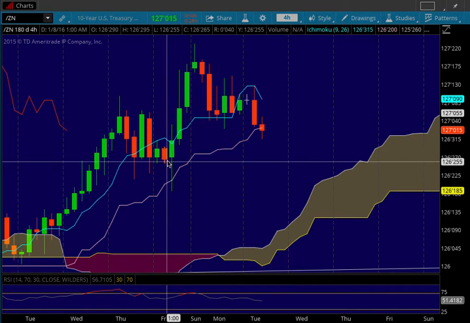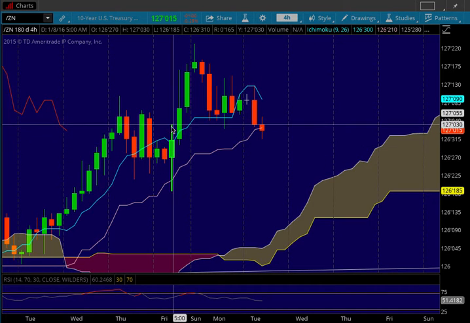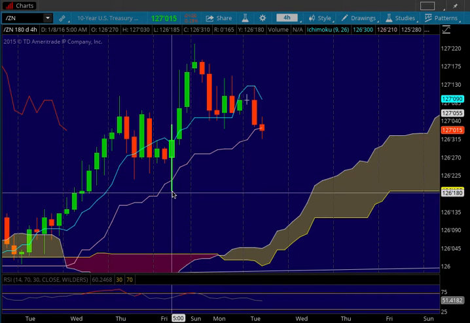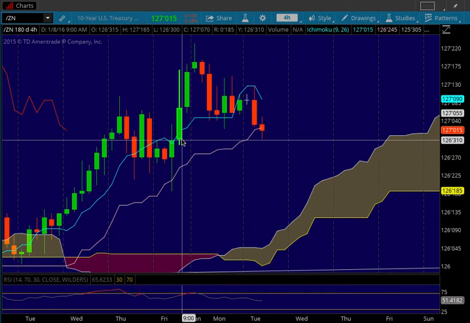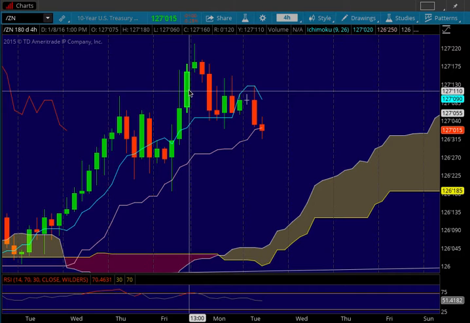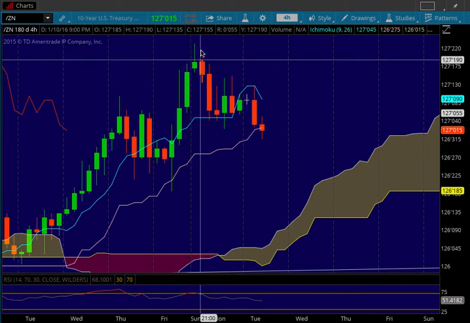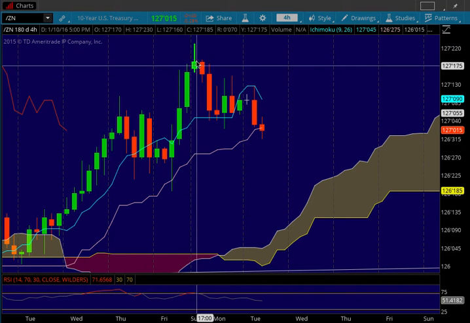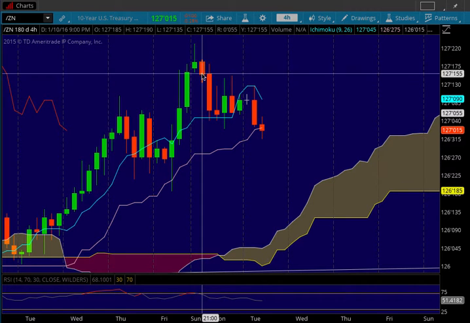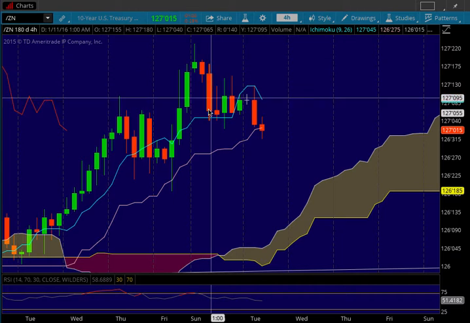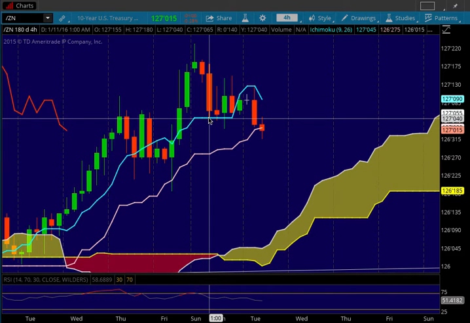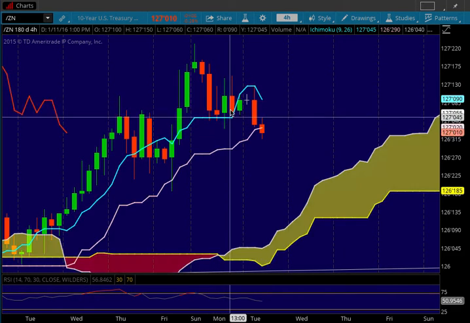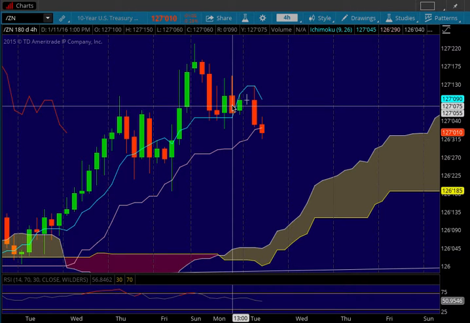Then we put in this candle where we blasted back over and closed over the Tenkan-sen after testing all the way down here. That was on Friday, I believe. And then we started ripping because the market sold off, and put in this potential topping candle, a reversal type candle. Reversal was confirmed with a lower high and a lower low. Continuing lower, came down, tested the Tenkan-sen and found support. Continued to find support for several more 4 hour candles.